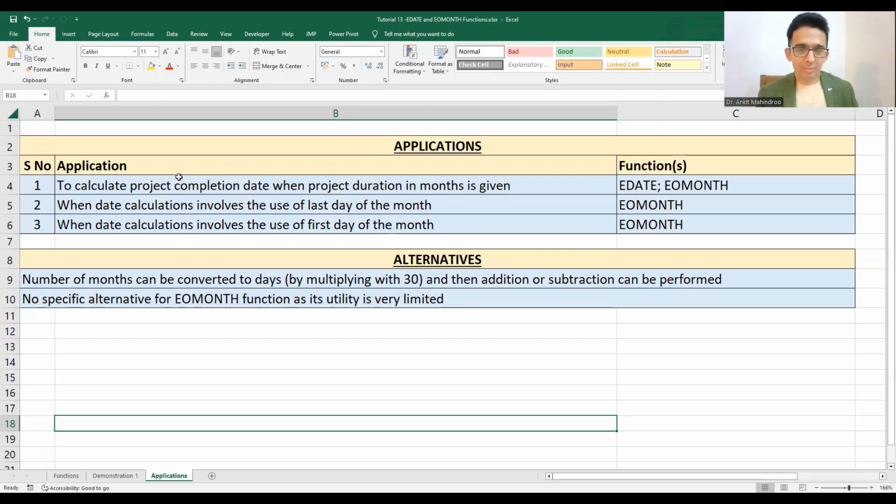There are places where we can use these two functions, but as you might have seen in most of the tutorials available online, we don't see much of these two functions. But since they come under the datetime category, we somehow had to cover these two functions. That is it as far as this tutorial is concerned.